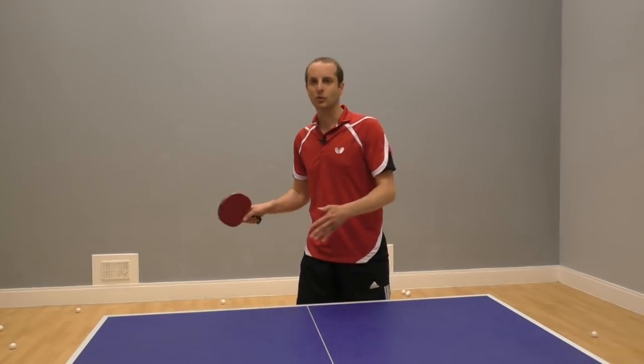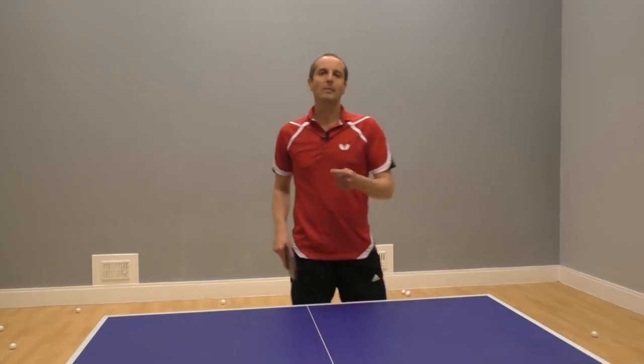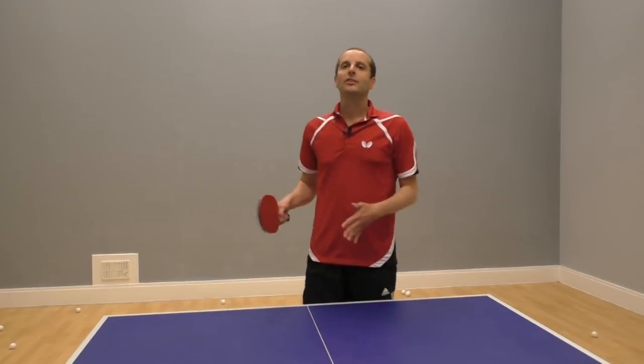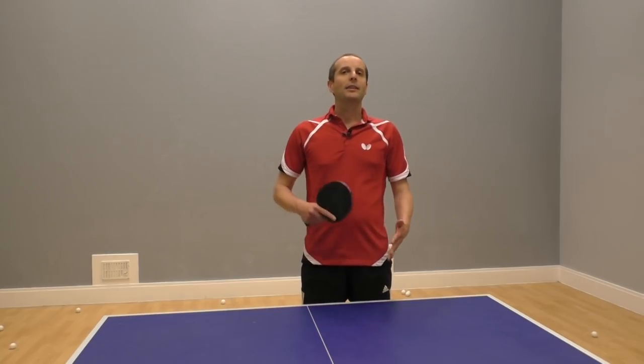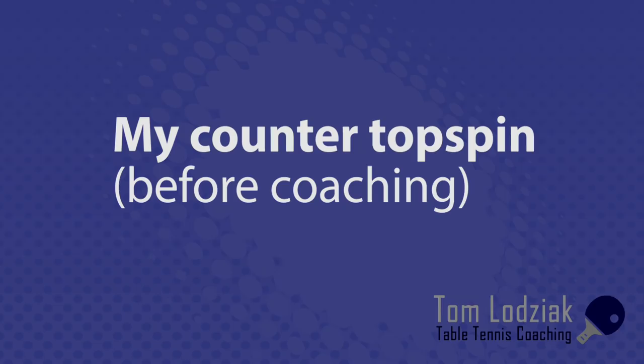I'd like to be able to not only block, but also counter attack as well. Put a bit more on the ball, put my opponent under a bit more pressure. So Ellie's going to take a look, see what I do at the moment, and see if there's anything obvious which I'm doing wrong, which I can do to improve.